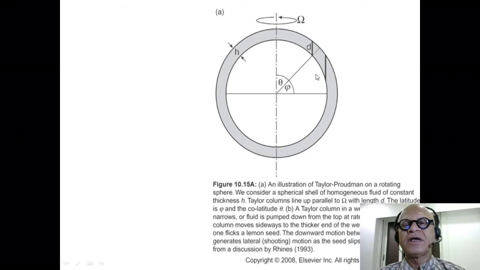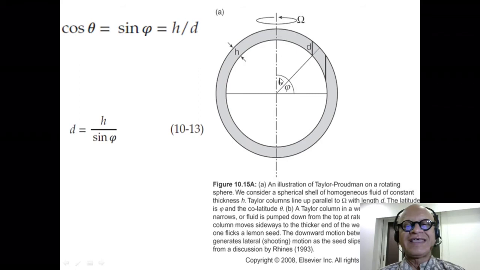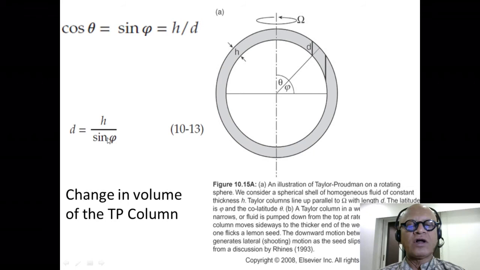We can express—this will be θ—and we can write cosine of θ as sine of φ. Remember, we did r as cosine φ and so on. So we can write cos θ = sin φ, and that is H divided by D. Sin φ is H divided by D, which is also cos θ. Simple trigonometry. So we can write D, the height of our Taylor column, as H divided by sin φ.